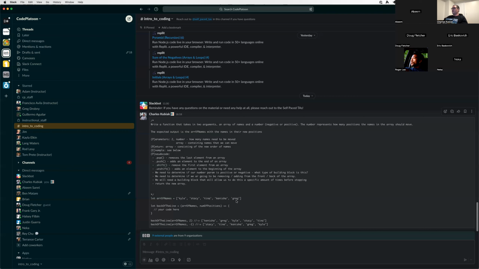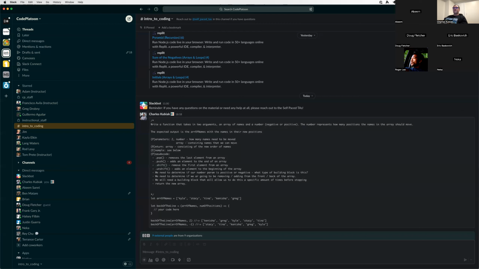The other way that you could work around that is if you make two copies of the array, so they have like array of names 1, array of names 2, and then feed in array of names 1 to the first function call and array of names 2 into the second function call, then you can leave them both uncommented. But just know when you run this, you're making a permanent mutation to this array up here. And so if you run this 20 times on the same array, you're going to keep bouncing the same array back and forth, and it'll throw off what we wrote in the comments there for you.